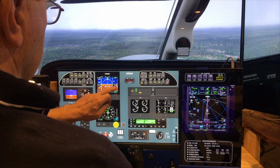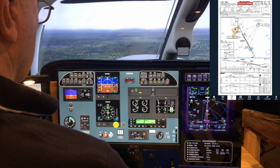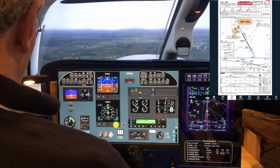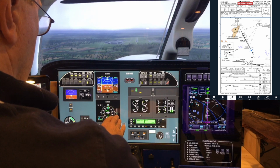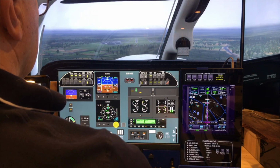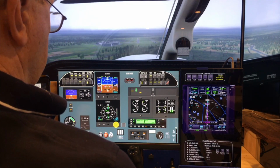Okay, 900 feet, so 500 to go. 500. Thank you. And all the needles are centered. The speed is right where I want it. Below 120 for the approach. And actually, if below 118, I can set flaps 10.